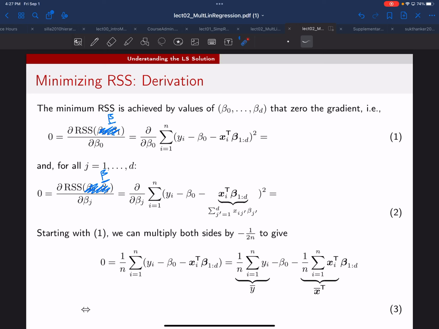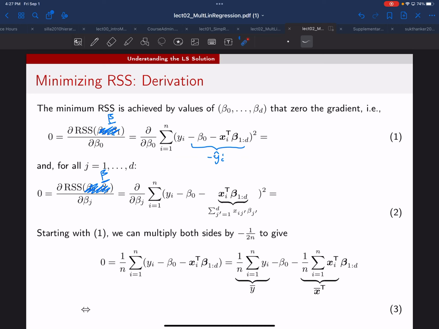Okay, so RSS is exactly this. If you remember, this whole thing here is just y_i minus our y hat_i. We're just expanding it now in terms of the beta naught, the intercept, and the part that involves the features. Okay, so the next task is to take the partial derivative of this expression with regard to beta naught.